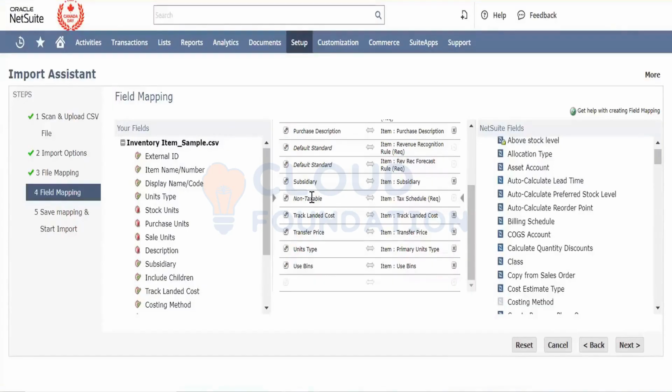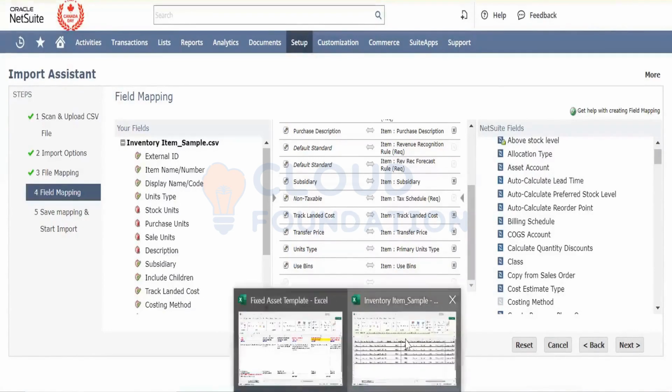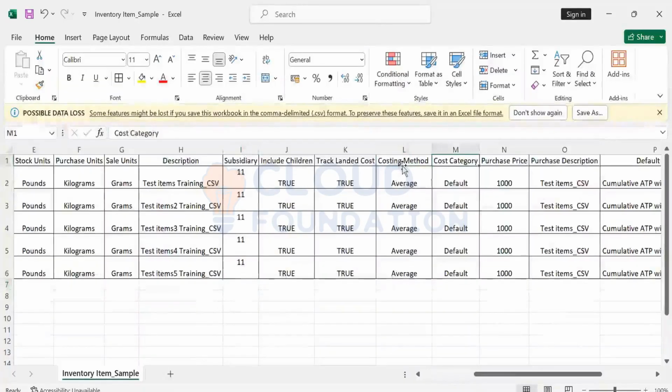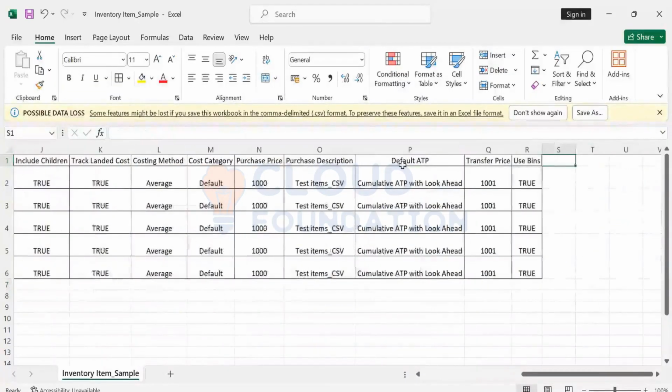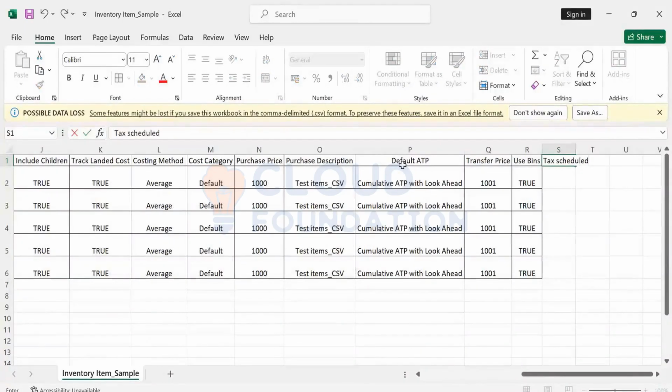I hope you understood that. This is a hard-coded way. If you are hard coding it here, it's going to be a single value for all the item records that you have there. You may not want to do that. Rather, you have to maintain another field here, which is tax schedule. And then here you can say one is non-taxable, the other one is taxable, and so forth.